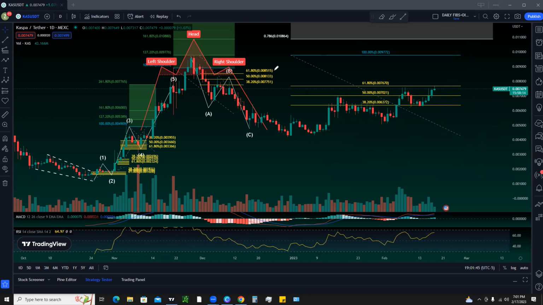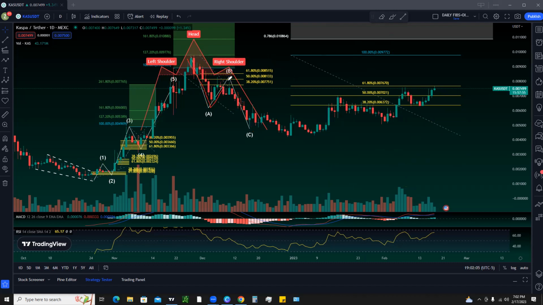Okay, and a good example of that is over here on your ABC correction. Whenever you're looking for these waves, you're looking for them to respect your levels to give you some confidence in the wave. Originally we had our swing high connected down to our swing low, and I mentioned we had the 5-wave move, and we were looking for an ABC down. Right. And what did we do?